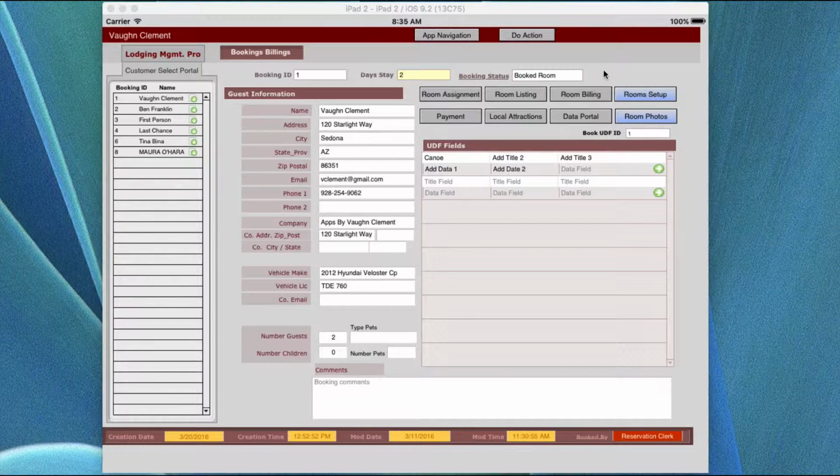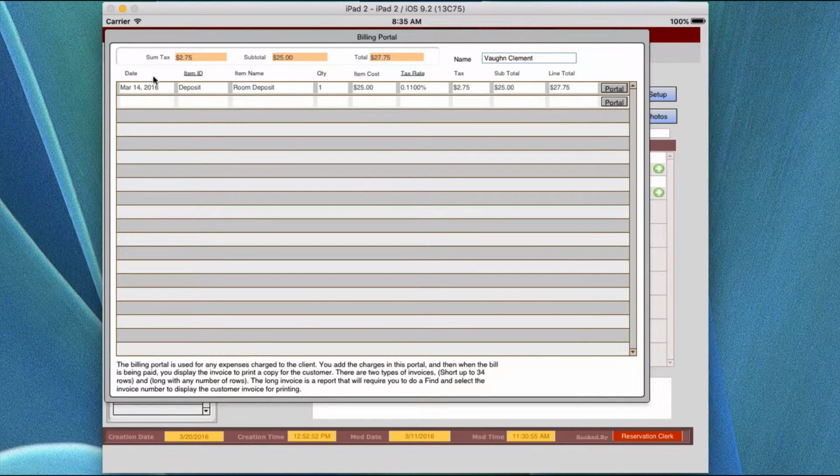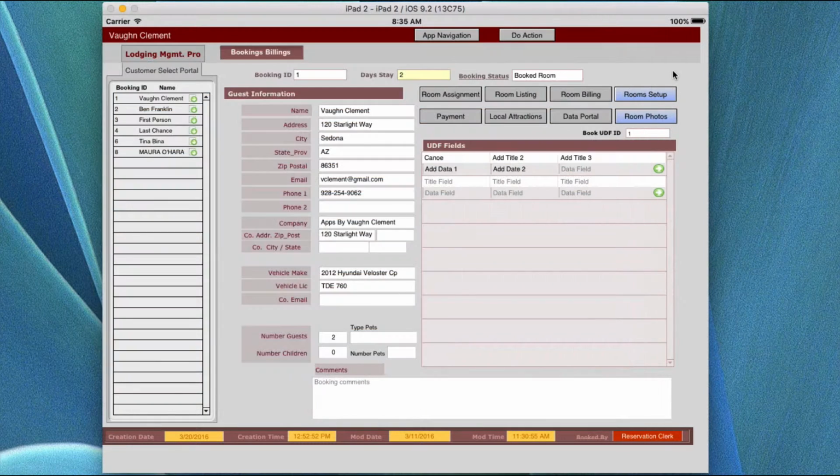In the last video, we were in the room billing screen for the popover, where we explained how to collect or input the actual amounts that people are being charged, and to cover as many of these screens as possible that you needed to. Let's go ahead and talk about payment.